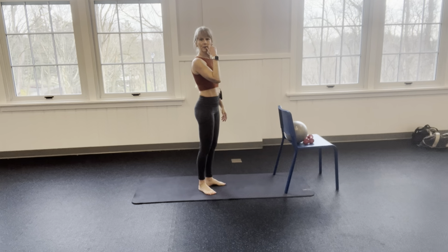Now just for a little bit, we'll be facing away from the center of the room. So I'm gonna start back facing my bar. Heels are connected. I'm gonna releve. Just lift those heels up and down. Yep, and then we'll turn to face forward.